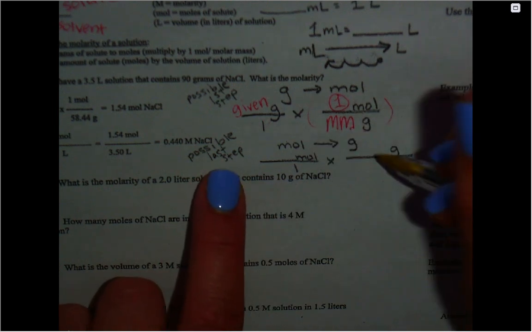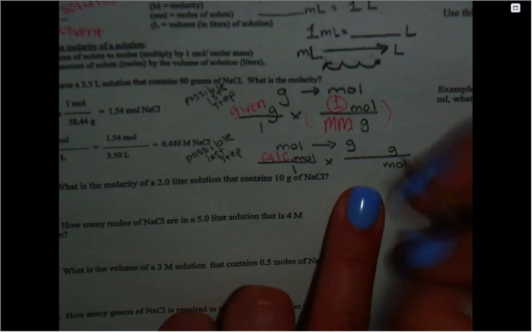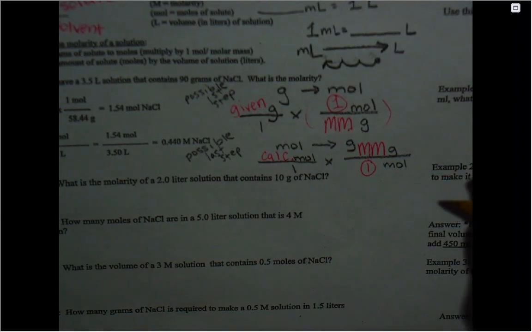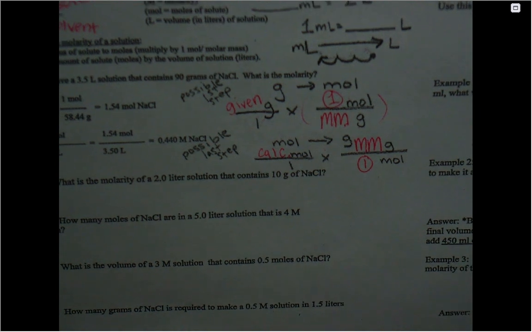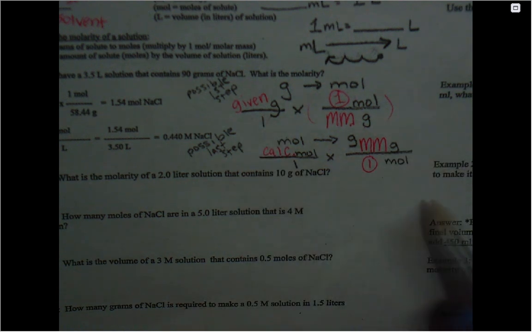If at the end you have to convert it back to grams, like let's just say you solve for moles and you have to convert to grams, you'll have whatever you calculated with moles. You'll have 1 mole on the bottom. The molar mass will be on the top. How do we find molar mass again? Using the what? Periodic table. Okay, good. So that's the worst it'll get, is you have to add that step in there. Everything else, super simple, so don't overthink it.